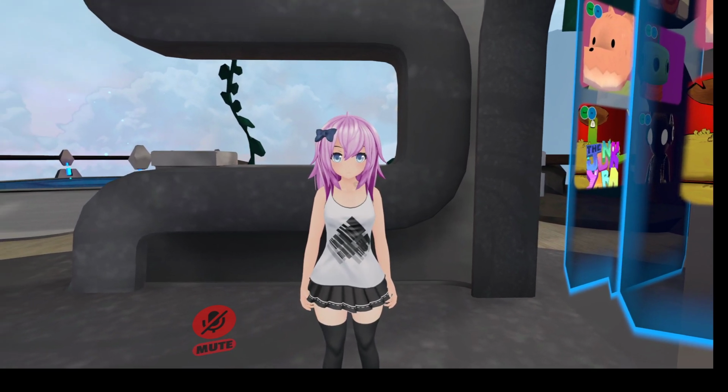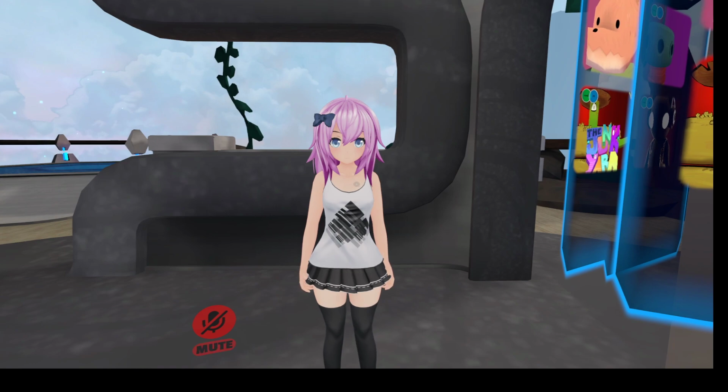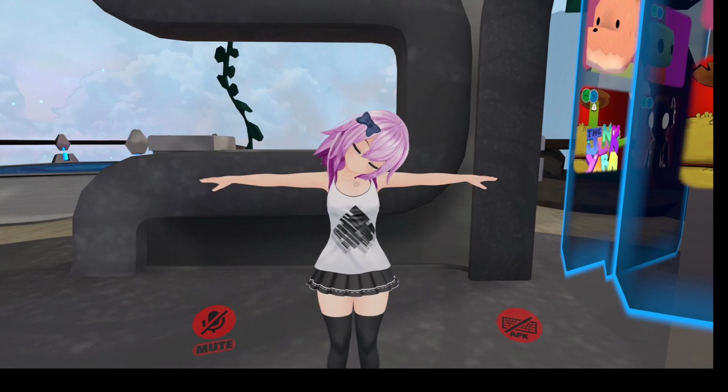If you're in desktop mode, like I am here for the video, you can hit the end key and it puts you in AFK. And as you can see, it plays the little animation. I can no longer move the screen around. It detects that I'm away from the keyboard.